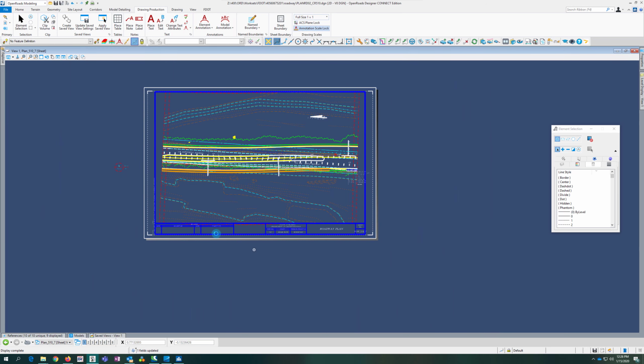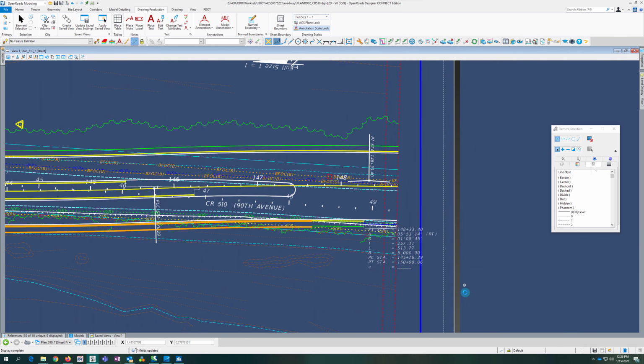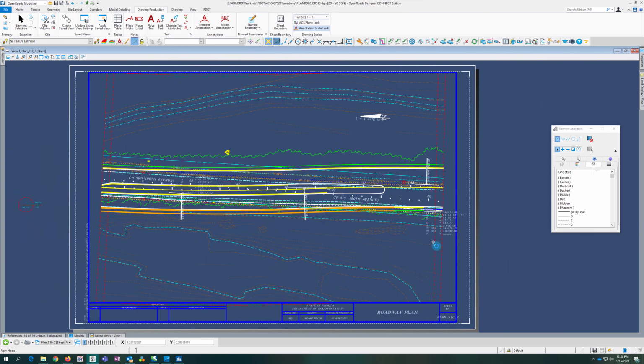This sheet has a little more of the problem that I encounter with some of these clip borders when we go along these arcs. And so it looks like we did get some annotation in here. So this annotation right here is coming from the drawing model. So we'll show that in a second.